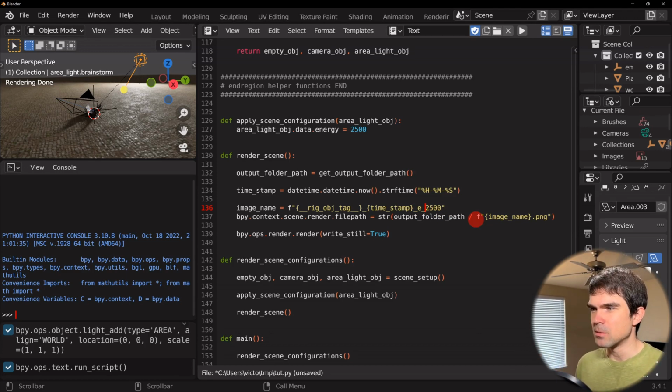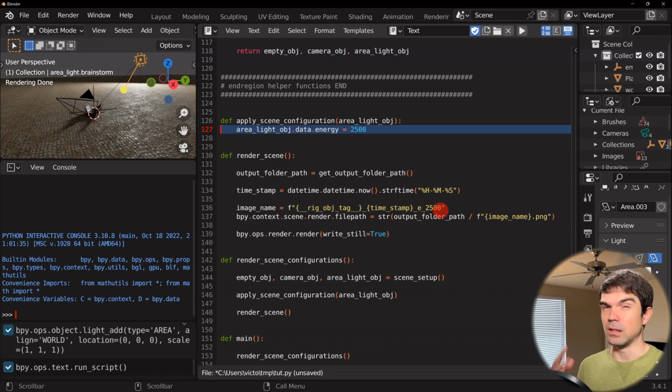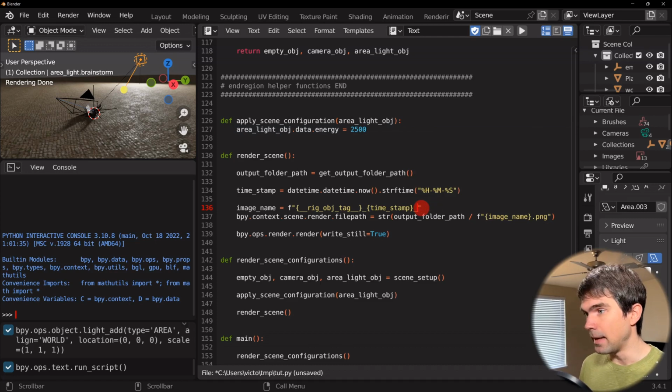But that doesn't really look like it's going to scale well, because if we add a ton of other information there, the name of the image is going to be huge. It's going to be a big pain to actually extract the information. And to make our lives easier, I think I'm going to just create a JSON file, like a metadata JSON file that will contain all the parameters that we're going to be setting for a given scene. So let's do that now.